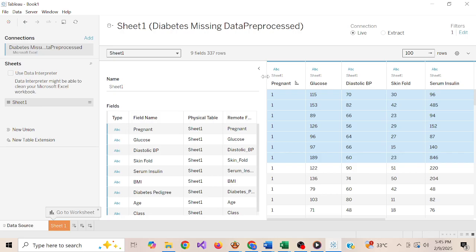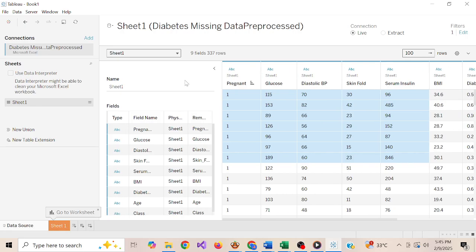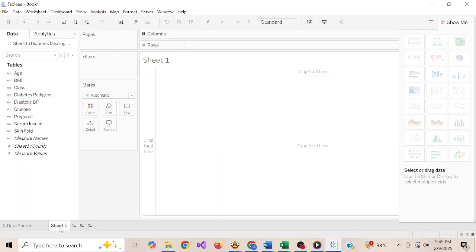Now let us come forward to the front end. This is sheet 1, the front end, and here we are expected to choose the grain. What is grain? Grain means what things you can find out from your dataset.